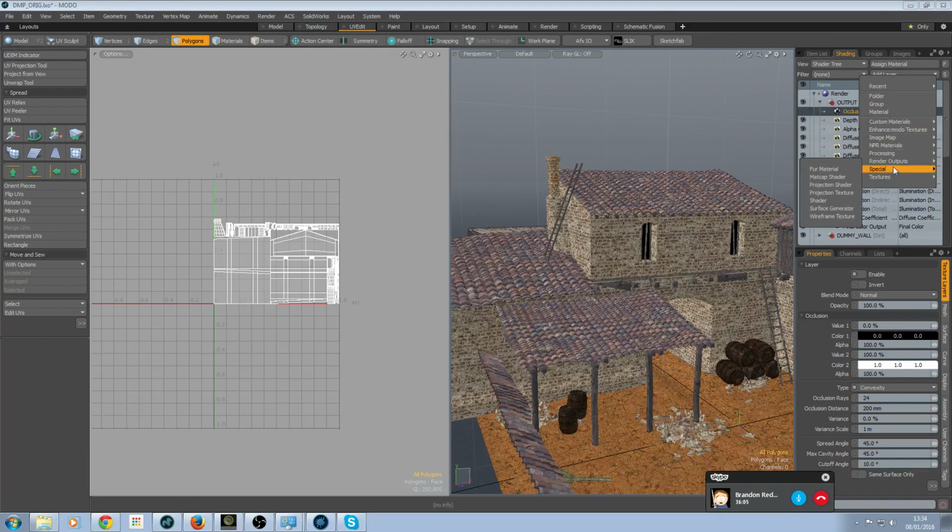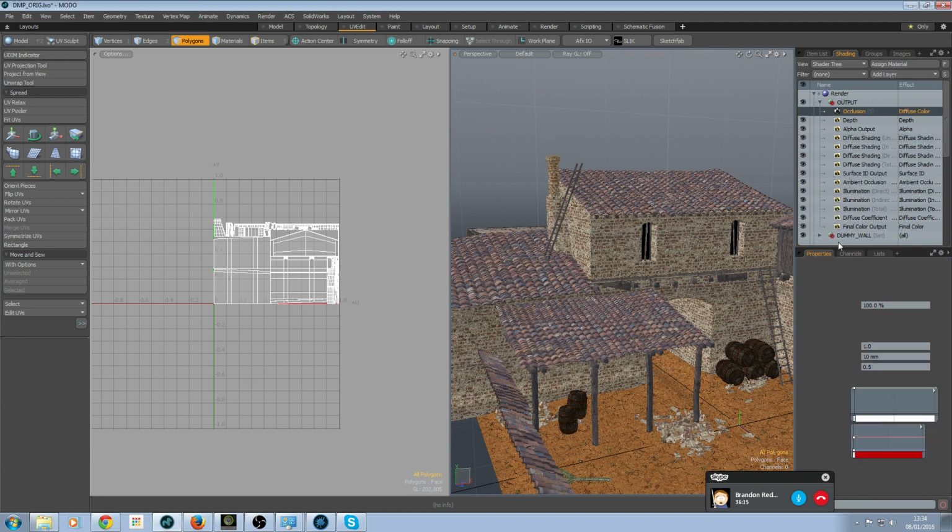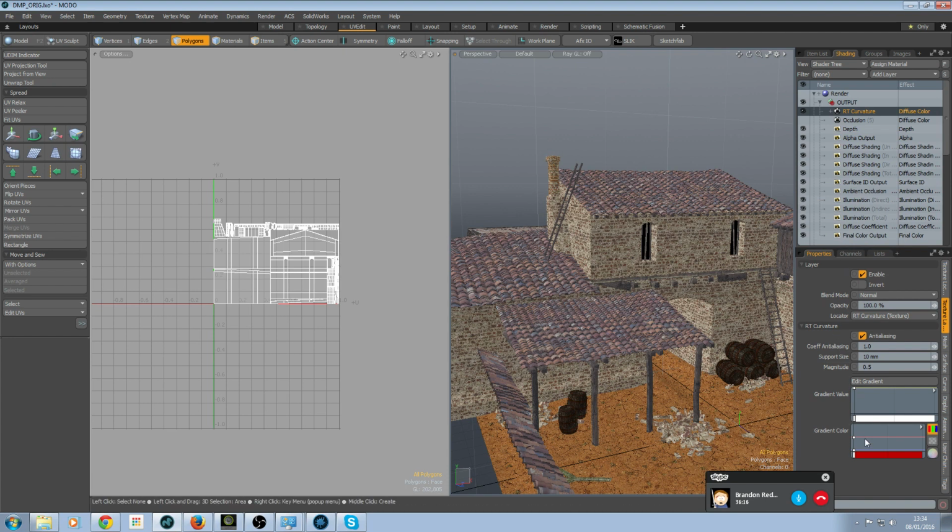And then there's another one in here that I've just got to find, which is the RT curvature. Right here, which will do the same thing. You can find or mask a surface based on curvature, and you can modify that gradient in here. That might be something worth talking about a little bit further. Like I said, we're going to be continuing these webinars in a much more informal manner during February. So, Brandon, mark that one down.